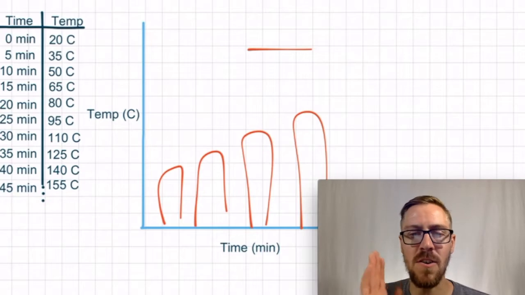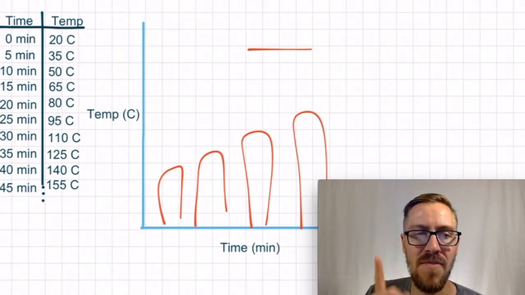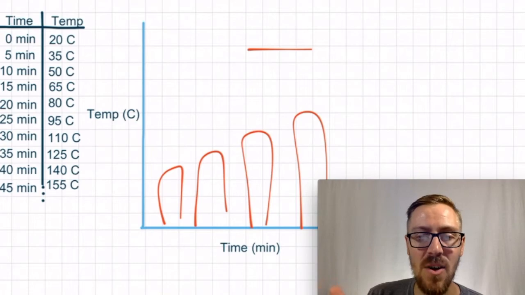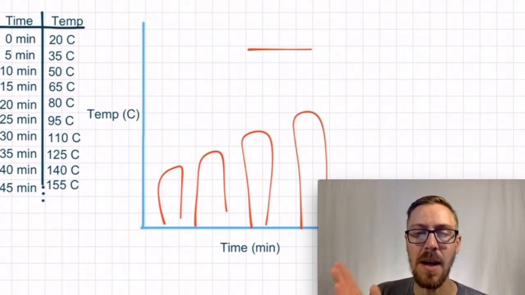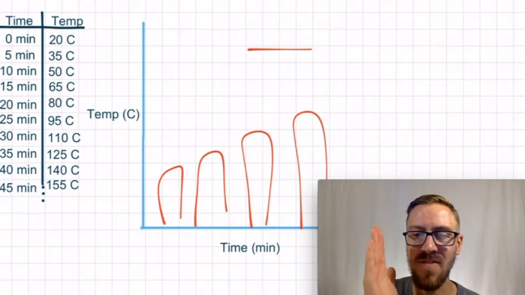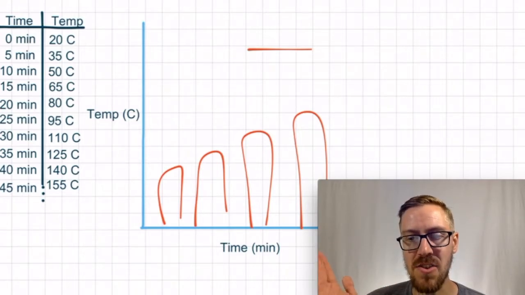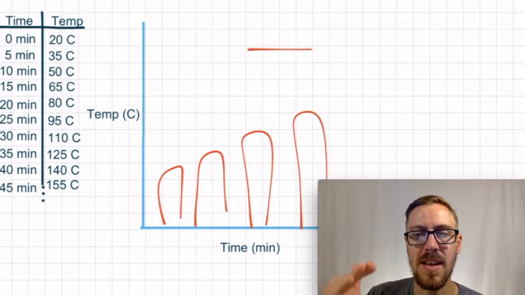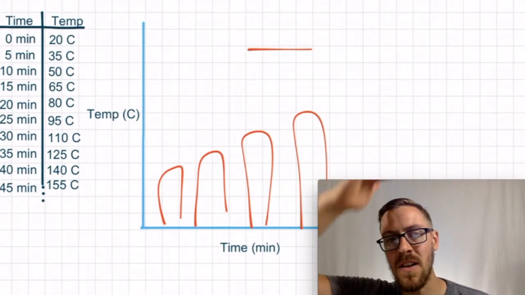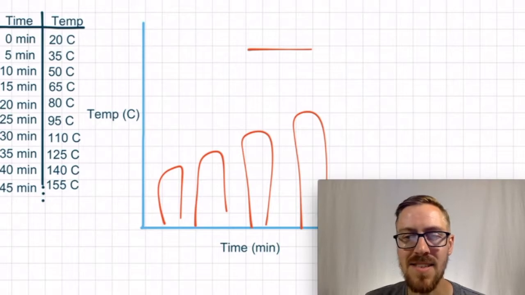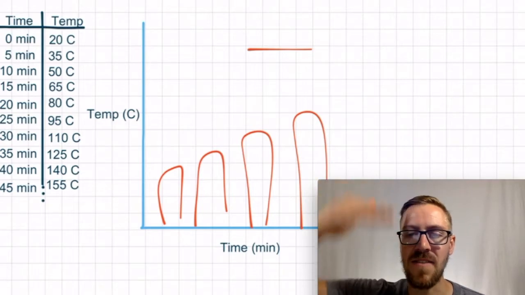Bar graphs are useful, but only if the data is what we call categorical data. If you can't put a number to it, then use bar graphs. If you're measuring apples versus oranges versus pineapple, you're testing different fruits to see how much sugar they have or something like that. Fruit is your manipulated, that goes across the bottom. Sugar is your responding, that goes on the y-axis. And so you have different individual groups, and their bars would be different heights.